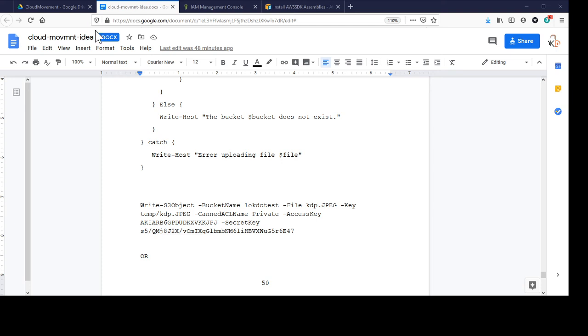Save it as JPEG. Remember, that one is JPEG. We don't want any confusion at this time. And it's temp. You look for it here. It's temp, and it's right here. This is where you're gonna save it, and you're gonna save it as KDP.jpg, like that. Okay, KDP.jpg. So it's in there now. So now when we go back to run the cmdlet, it's gonna work like a champ.